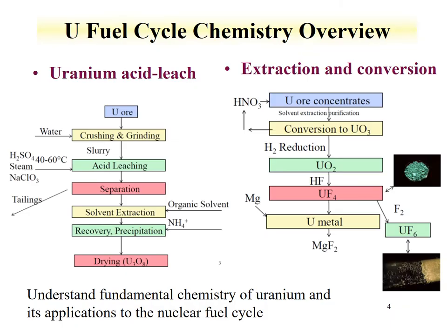The nuclear properties of uranium have really driven the chemistry for the fuel cycle. Here's an overview of the basic chemistry of uranium for the fuel cycle, everything from removing the uranium from the ore, both separations to the formation of U3O8, then taking that material and converting it to other forms of uranium, such as uranium dioxide, uranium tetrafluoride, which gets converted to the hexafluoride for enrichment, and then uranium metal, which is also a potential fuel. In this lecture, we're going to explore the fundamental chemistry of uranium and use that information for understanding the applications of uranium chemistry to the nuclear fuel cycle.